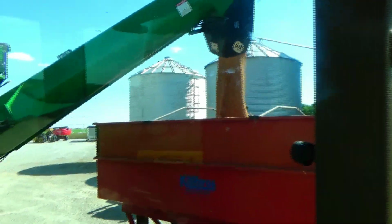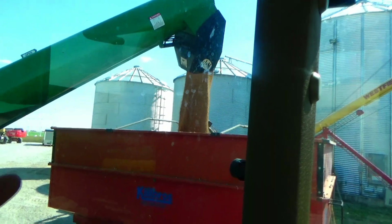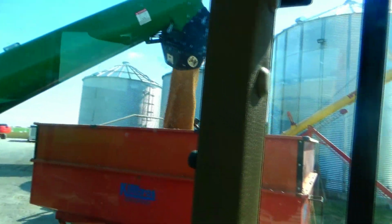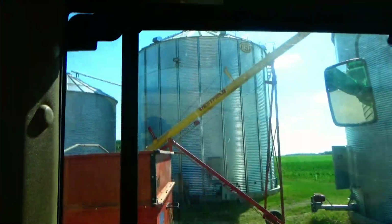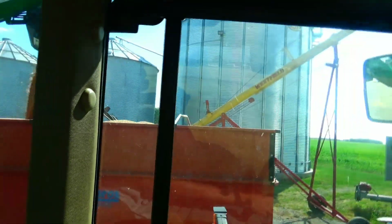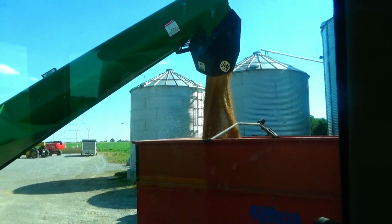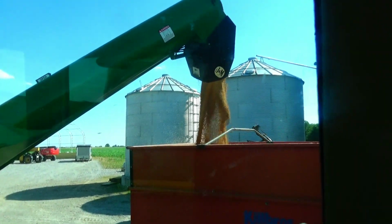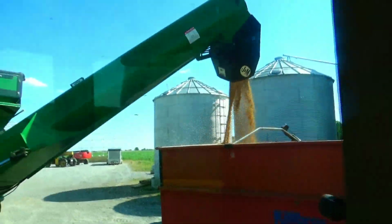Not meaning to jinx myself or nothing, but we got a pretty slick setup going here. We got her running into there, obviously, as you can see, and then it's running into the auger and up into the bin. We're just keeping that at a slow speed, and keeping the auger at a slow speed. It's gentler on the wheat, and it doesn't put as much wear on any of the other parts, and yeah, it just works a lot better.